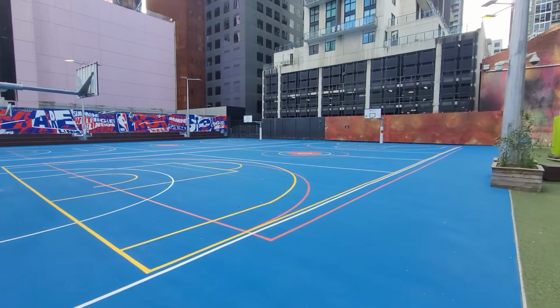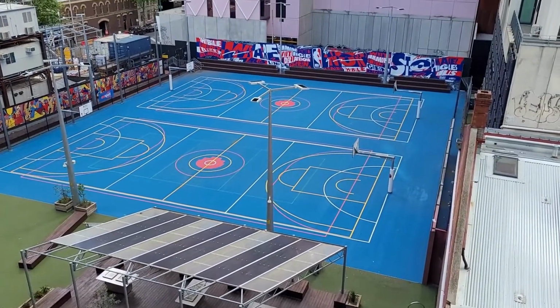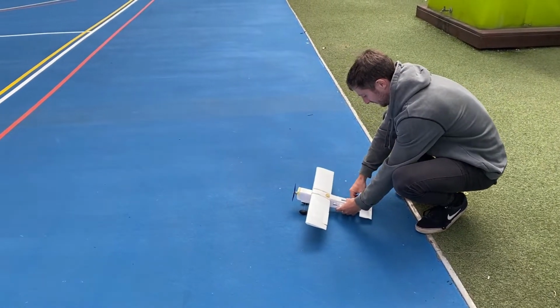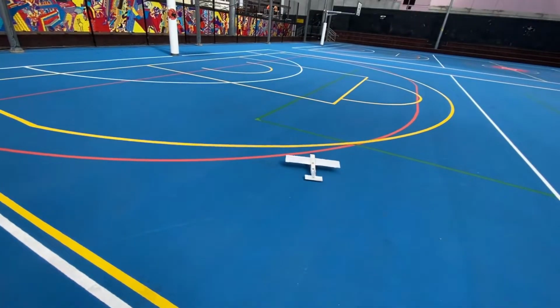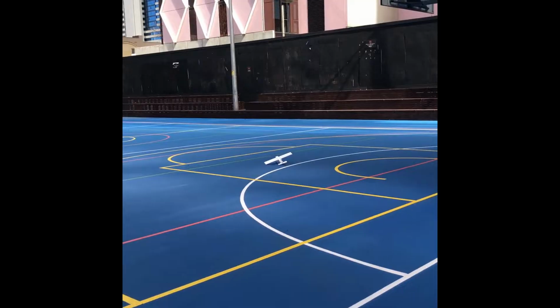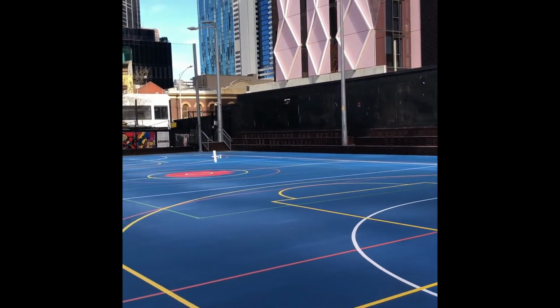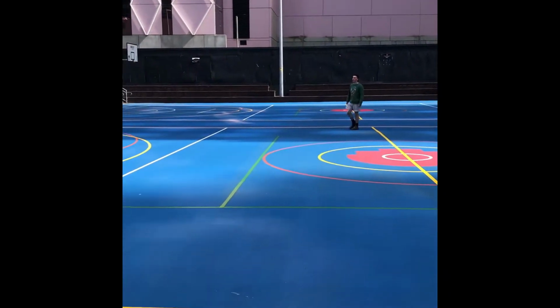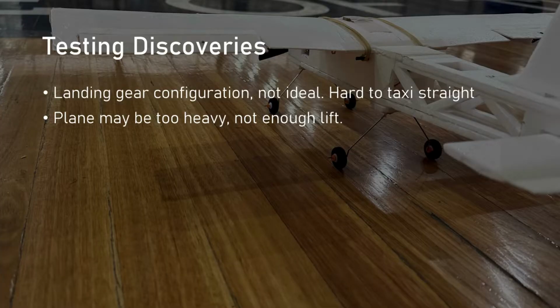After an unsuccessful session in the gardens, we tried again at the basketball courts in the city. They were more ideal, providing a flatter surface and more room to fly. It was still hard to taxi straight, constantly adjusting the landing gear tracking to solve the problem. This didn't work. On the occasion that we did taxi straight and began to take off, we didn't get much height before crashing. We thought this could be due to excess weight, so we removed the coin. This had an immediate effect, resulting in our first real flight ending in a crash. On the testing at the basketball courts, we discovered that our landing gear configuration wasn't ideal, and that our aircraft was too heavy.